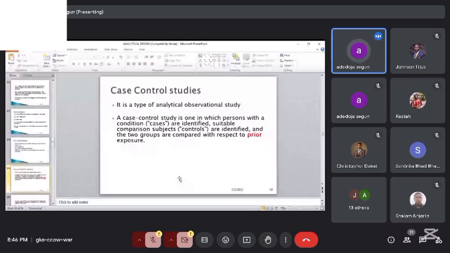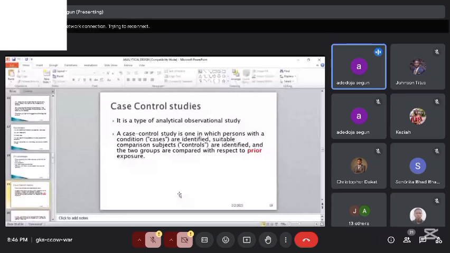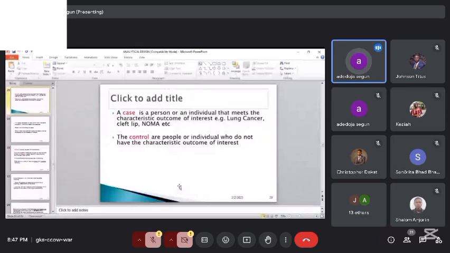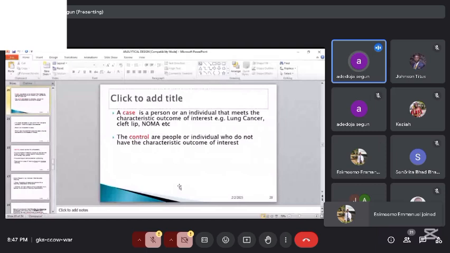Example, a case is a person having unprotected sex. The outcome here is HIV. The exposure is the unprotected sex. You are trying to see whether those people that have been having unprotected sex have come down with HIV or not. But HIV, we can't say it's very rare. It's not that rare.